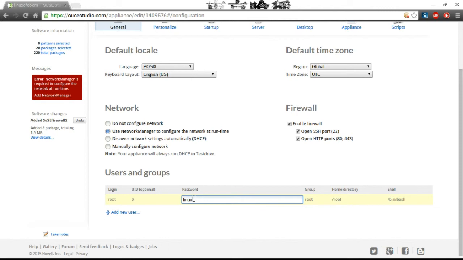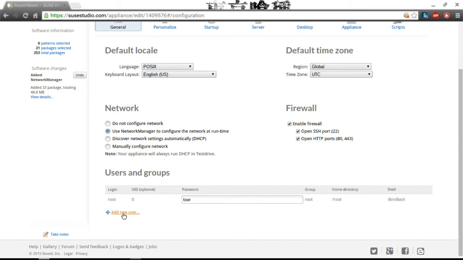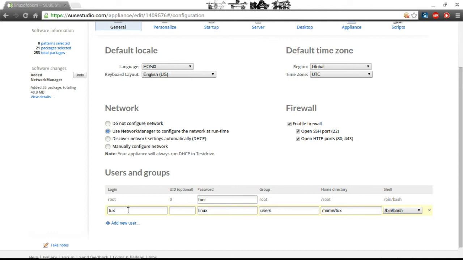Root password will be... Let's take a hint from Kali. Just spell root backwards. Every time something pops up over here, you can just get rid of it by doing whatever it says. What I'm gonna do is add the actual user in the root directory. So the UID should be 0.